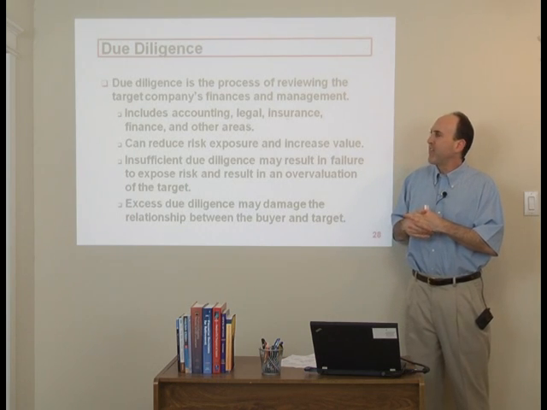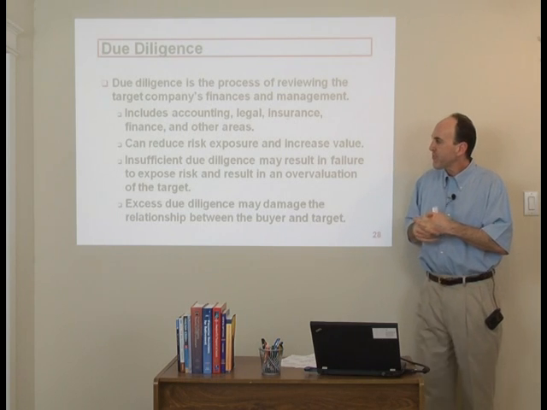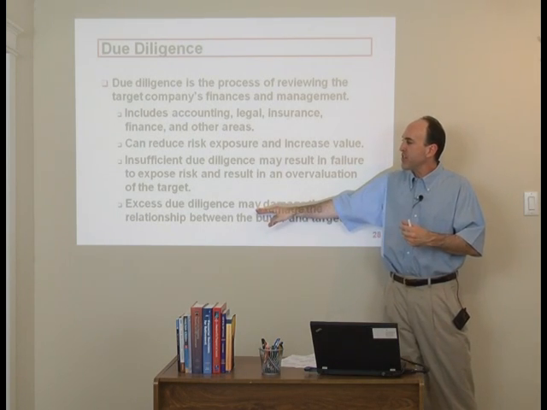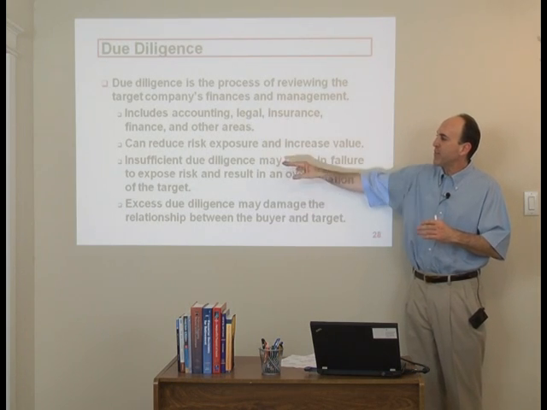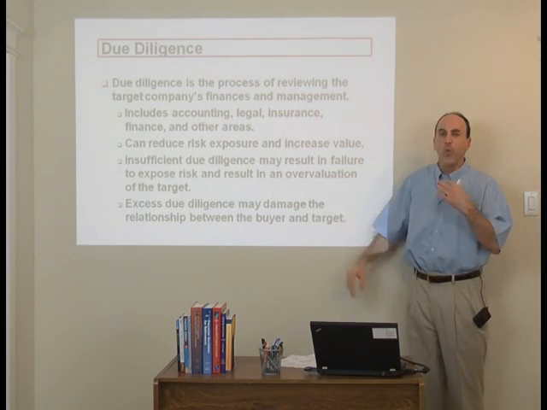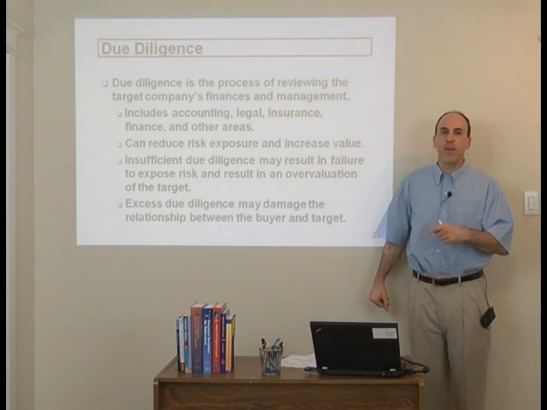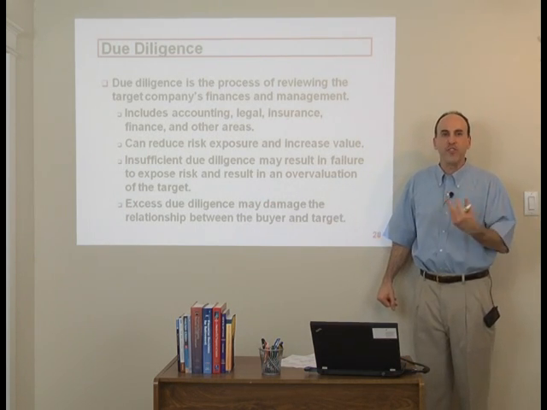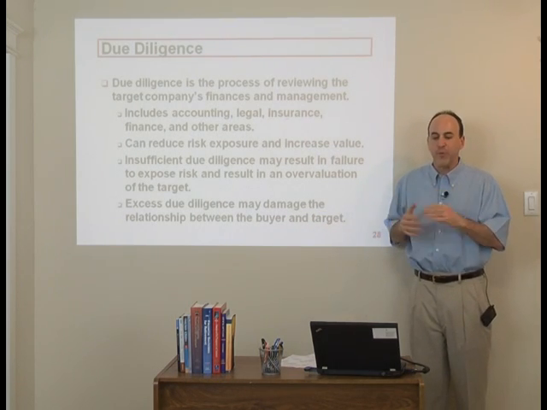Now keep in mind that the management of the target company does have some responsibility as well. We can sue them, and they're responsible if they intentionally misrepresent us and mislead us. Excess due diligence can be kind of a difficult situation to be in, because if there's insufficient due diligence, we may get ripped off. If there's too much due diligence, the target company might start getting angry at us, and it might really strain the relationship between the buyer and the target. So you've got to be really, really careful.